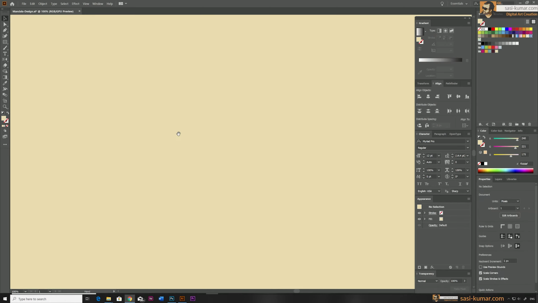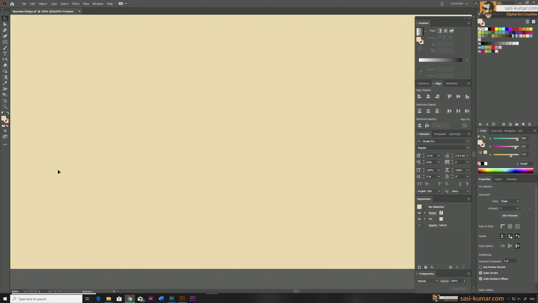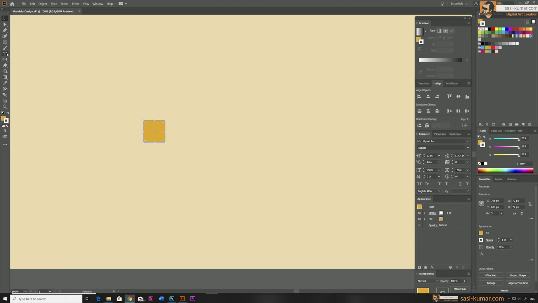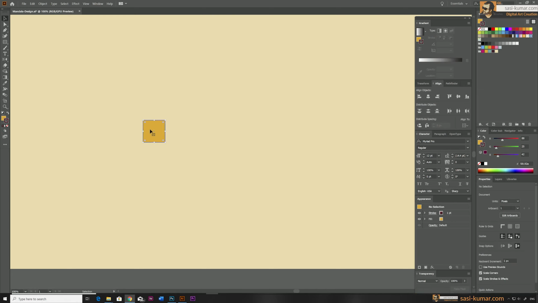Let's zoom in a bit, and again go back to the rectangle and draw a square by holding the shift key. Let's apply a color from our swatches, and you can add a different color for this one. And also I'm going to have a stroke. Apply a different color for the stroke and bring the stroke width to 4.